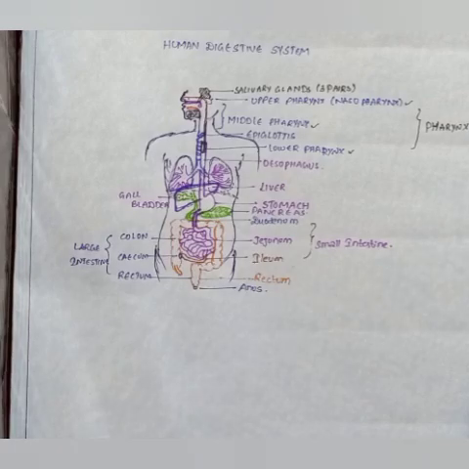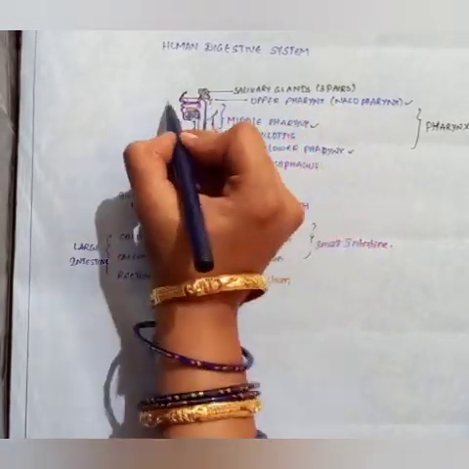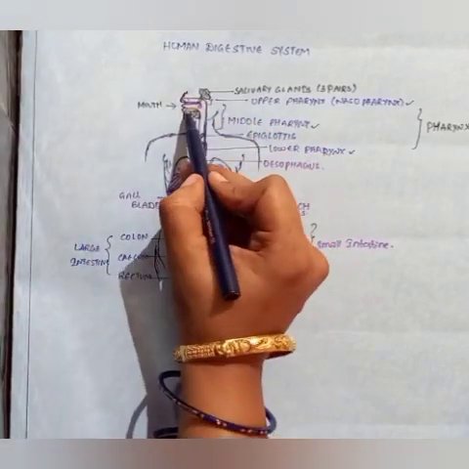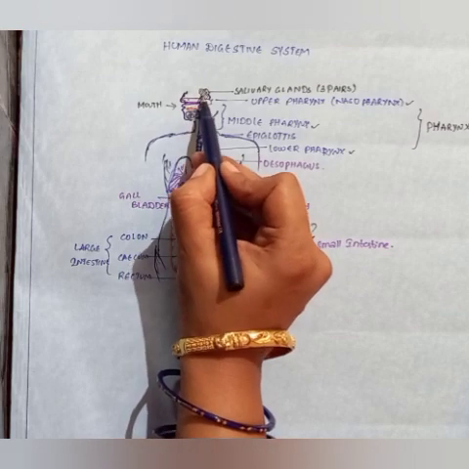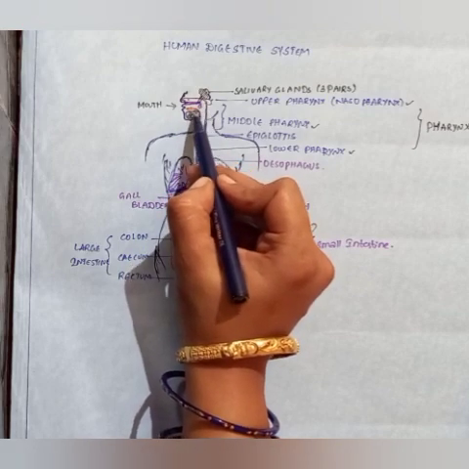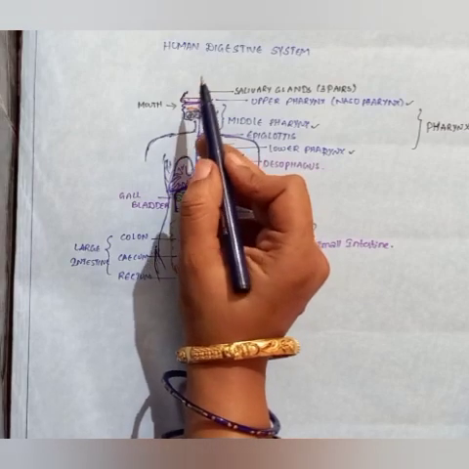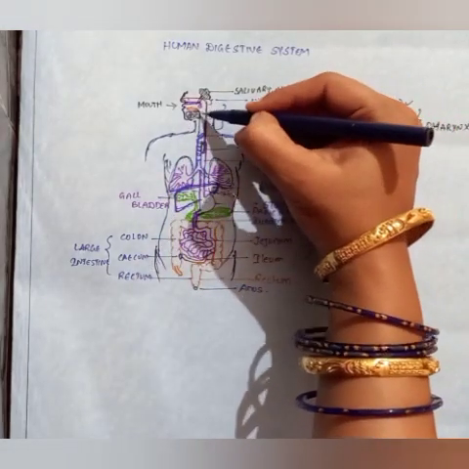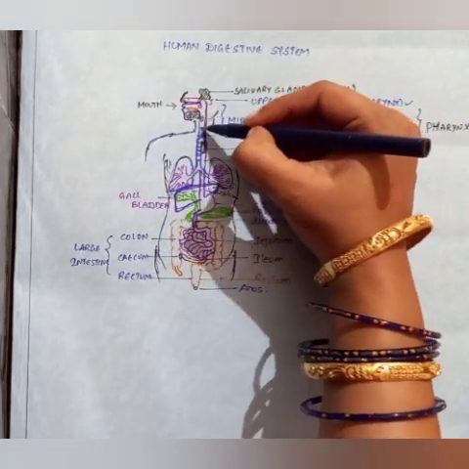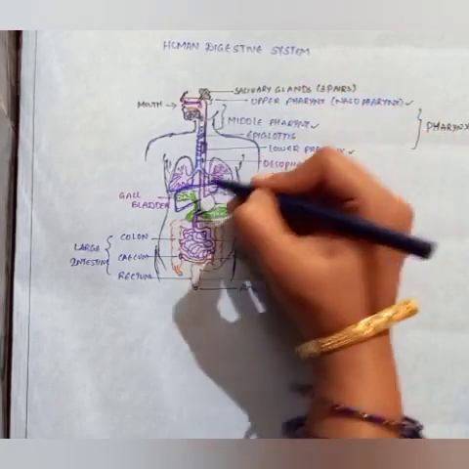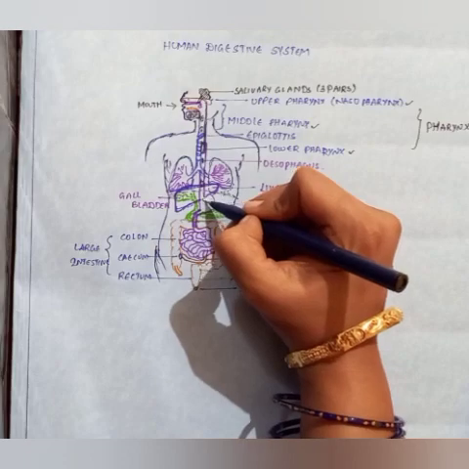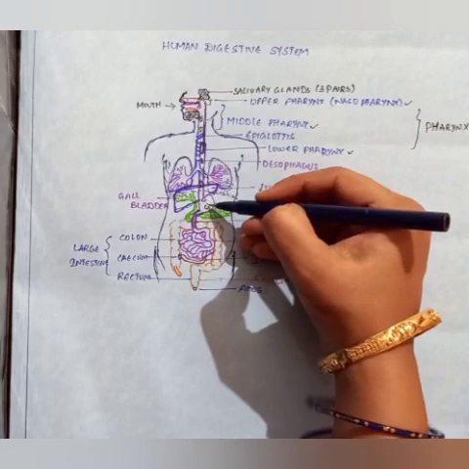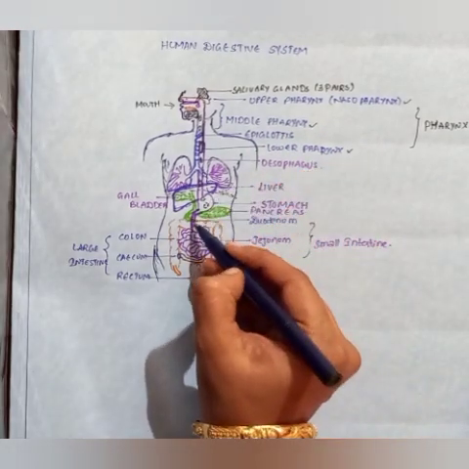I hope everyone understood. So coming to the process of digestion, digestion starts in the mouth itself. The mouth is the first part of the alimentary canal. Here the teeth, tongue and saliva from the salivary glands together mix the food with saliva. Digestion will start here. Carbohydrates will get digested here. From there a food bolus is formed, and that food bolus is sent to the esophagus, right? From the pharynx it will go to the esophagus, then to the stomach, and from the stomach to the small intestine.